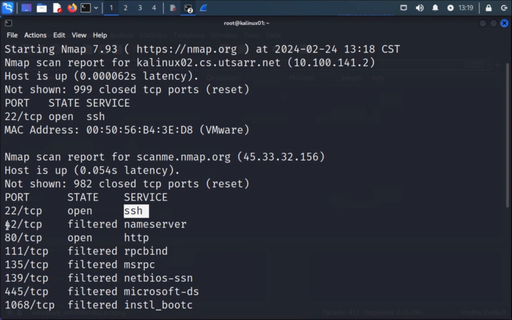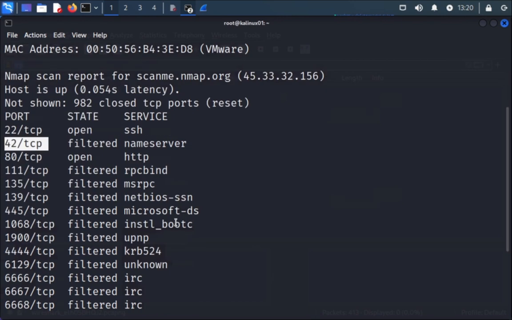Another one is port 42 TCP, which is filtered. The name server being filtered means our host machine, our nmap, got a response like RST from there. Okay, only RST, there is no SYN ACK.